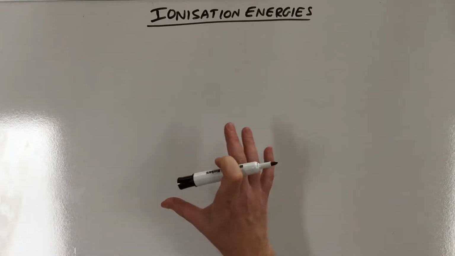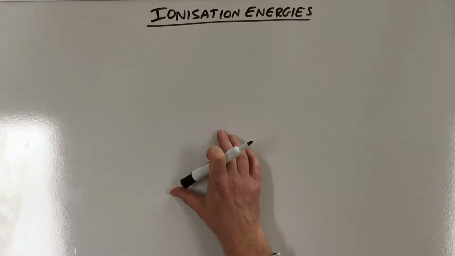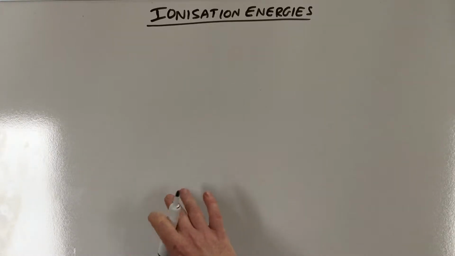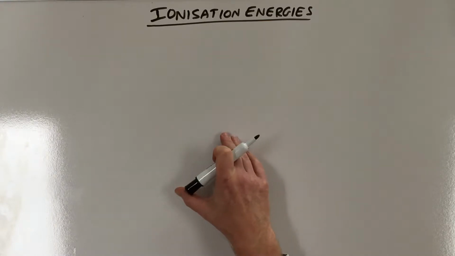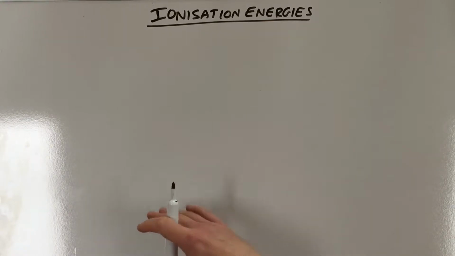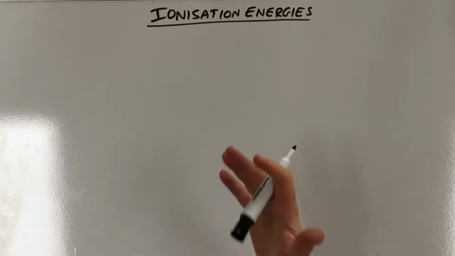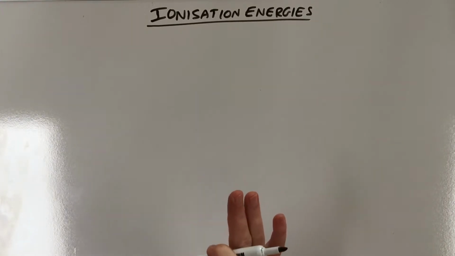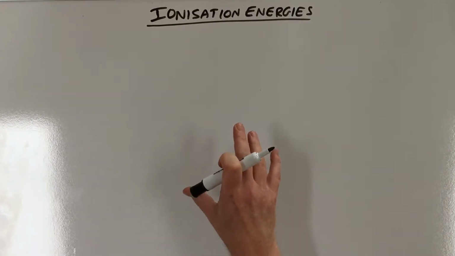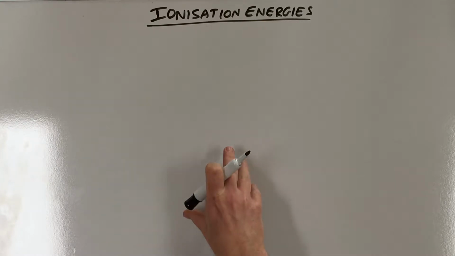Okay, so this is a video as far as an introduction goes to ionization energies of the elements. Now we're not talking about making general ions that you're used to. So we're not making chloride ions or magnesium ions or anything like that. There is a definition of an ionization energy, and it holds true for all the elements.